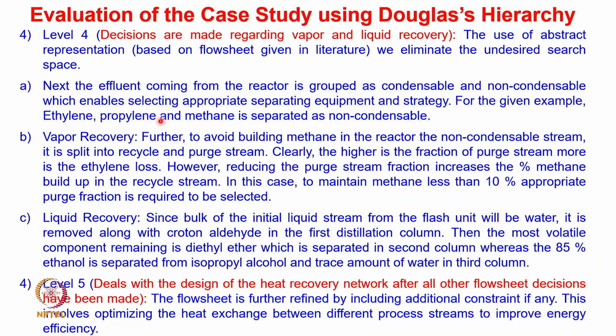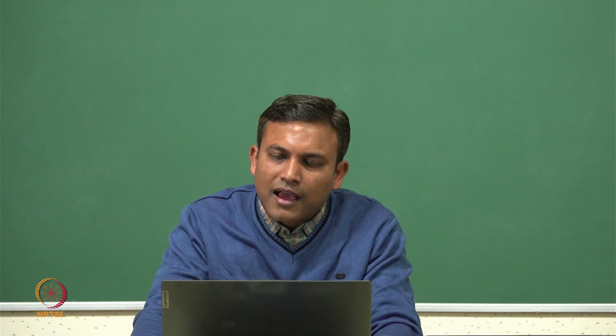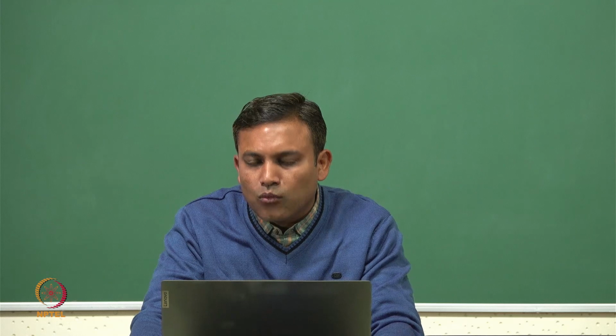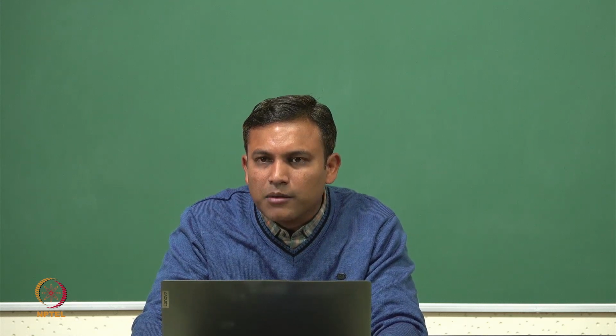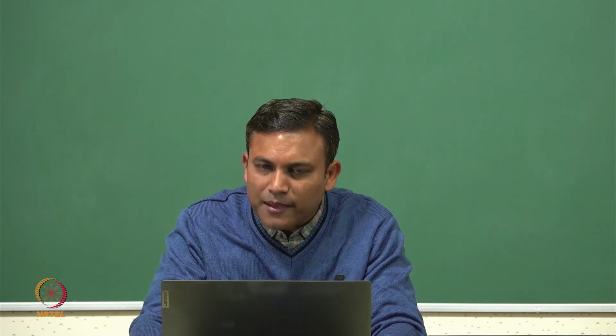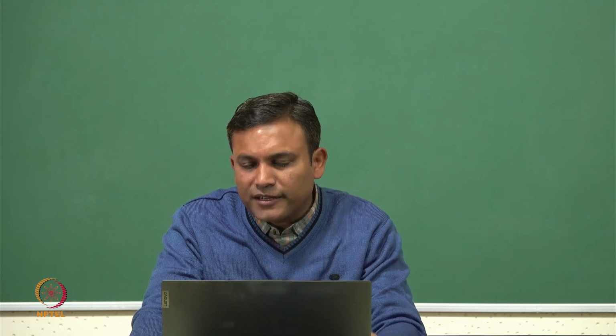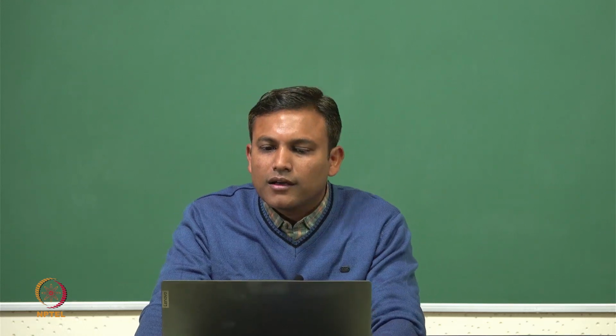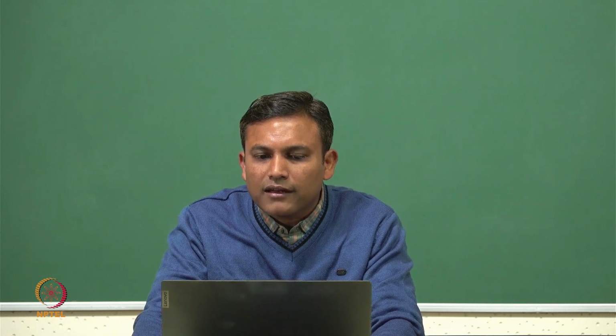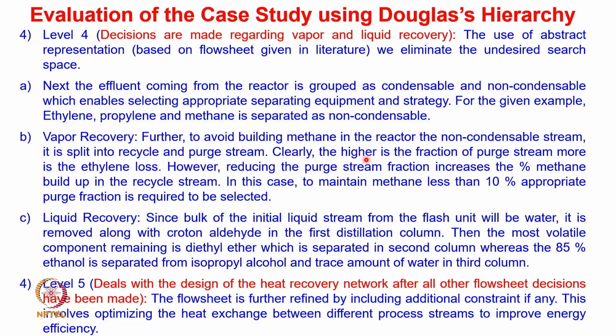In the scrubber, only the condensable gases like diethyl ether and ethyl alcohol will be taken out with the water, whereas the non-condensable gases like ethylene, propylene and methane will come out from the absorber, and this has to be first split by using a splitter. And in the splitter, we can have two fractions. One fraction will be purged, whereas the other fraction will be recycled back to the reactor.